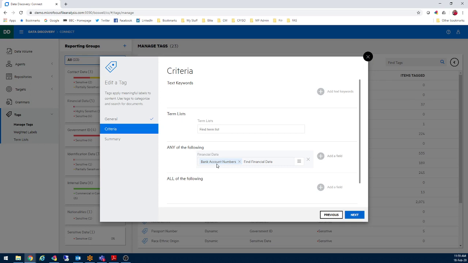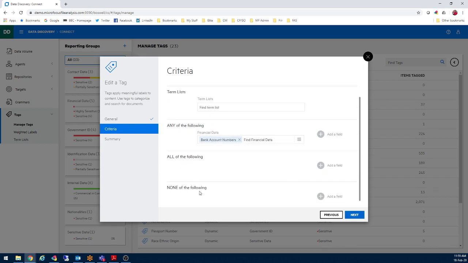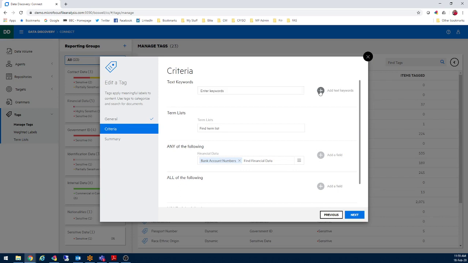If we believe that we need to add some more information, we've got the option to use any kind of Boolean algorithms. We can use any, all, or none to help us define these criteria. In terms of keywords, the keywords that we can use are any type of elastic analysis. So we can say sales is within 5 words of document, for example, or probably a better example would be account near 5 number. So here we have defined an account number pattern, and somewhere in the document there has to be the word account and it's close to the word number. This is a way you can build up the algorithm to be more accurate inside the definition of the tag.